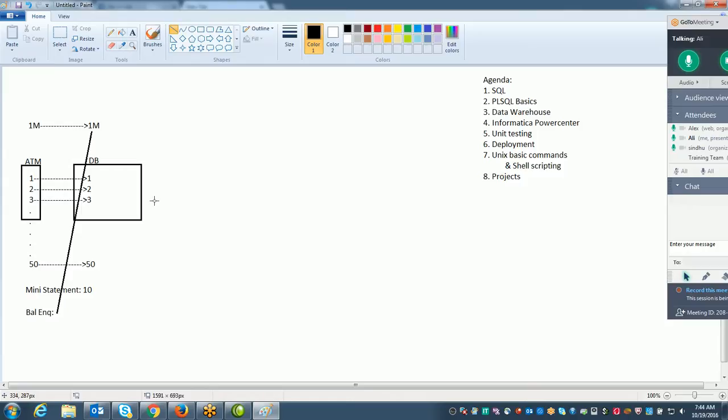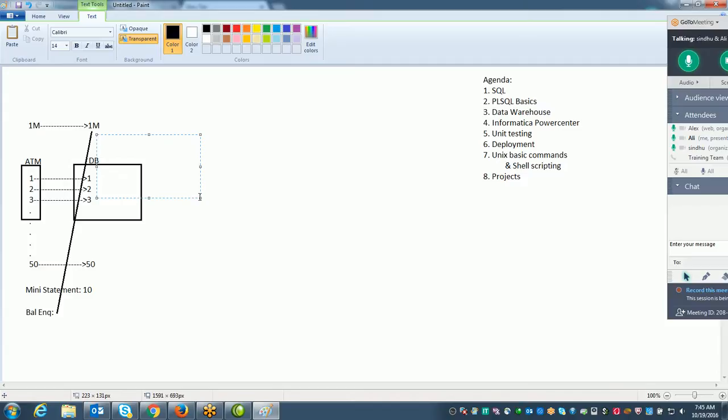Now assume as soon as he selects the balance inquiry option, at the back, on top of the database, some select query is going to execute. Because for this user we have 1 million records, assume the select query is going to execute on top of 1 million records to display the result. So how much time is the select query going to take to display the result? Will it take time or not? Yes, it will take time.